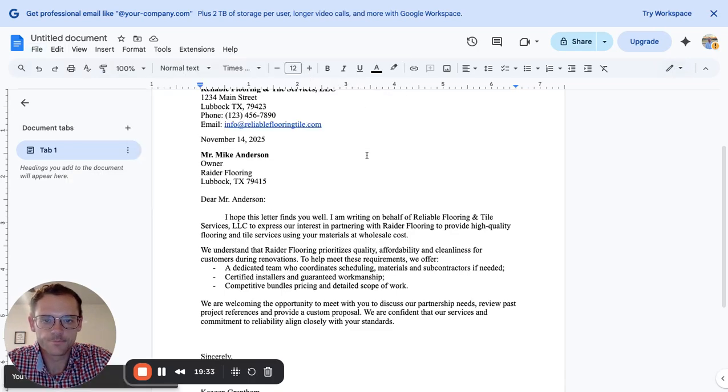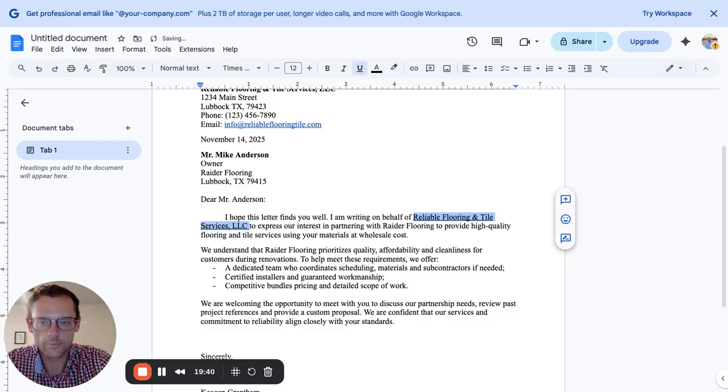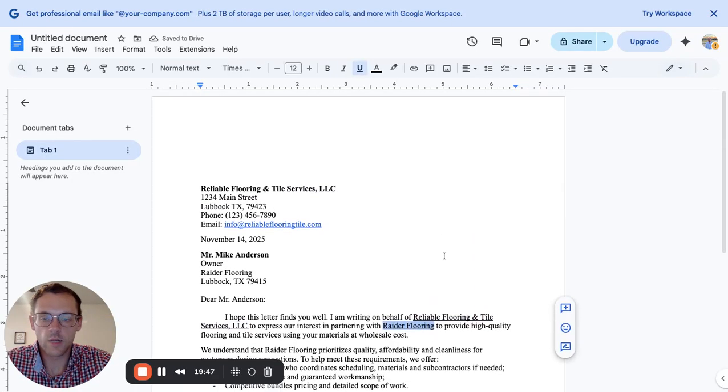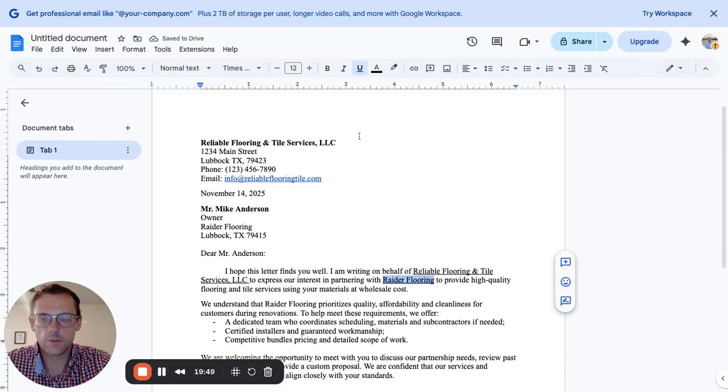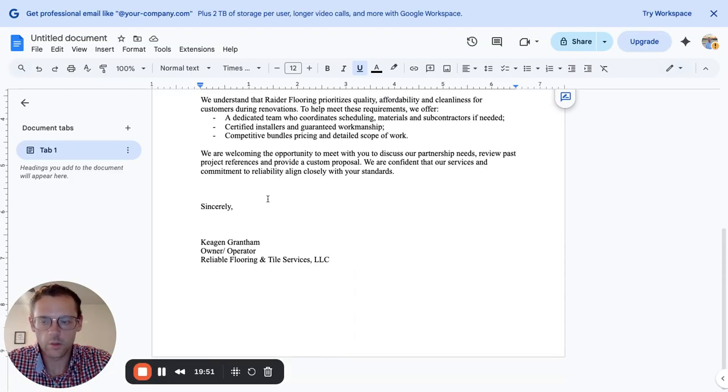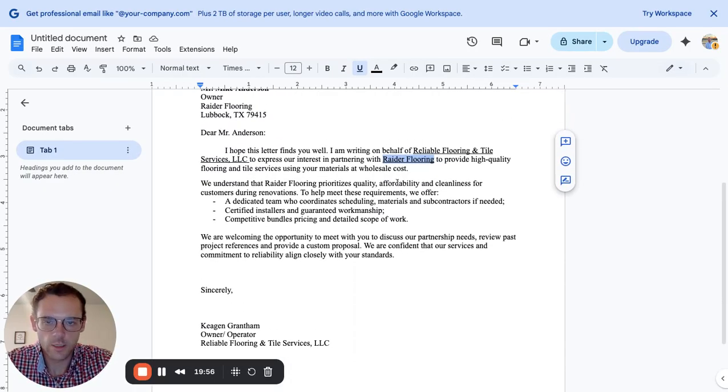Go to editing. We're going to underline these two company names here. Command U. Command U. And so block format, it's pretty easy to do. Make sure you have 2 inches here, 4 spaces in between the valedictions, and then of course a double space, or they call it a single line between each paragraph. So there we have it. Here's how to make a business letter in block format using Google Docs.